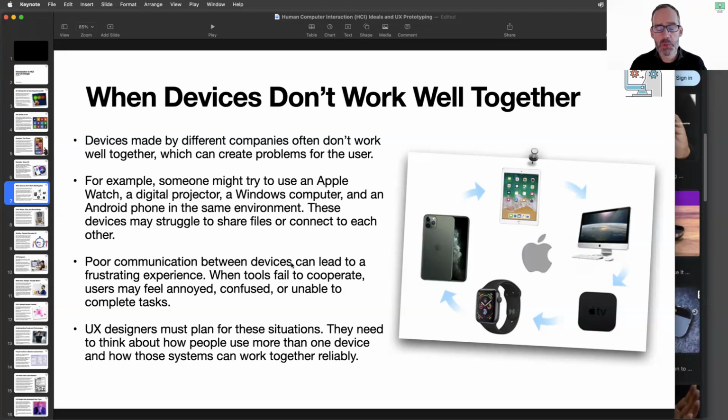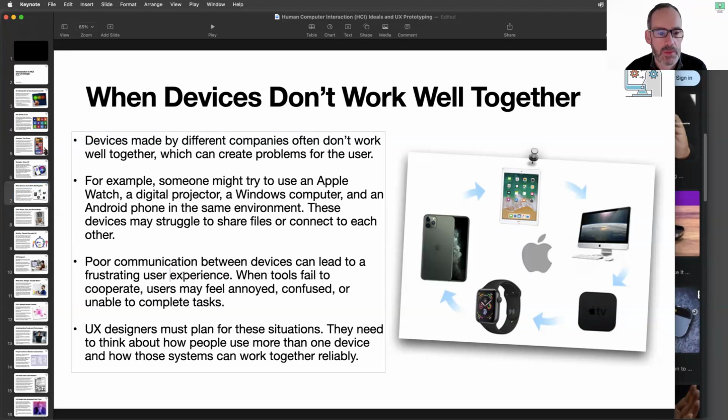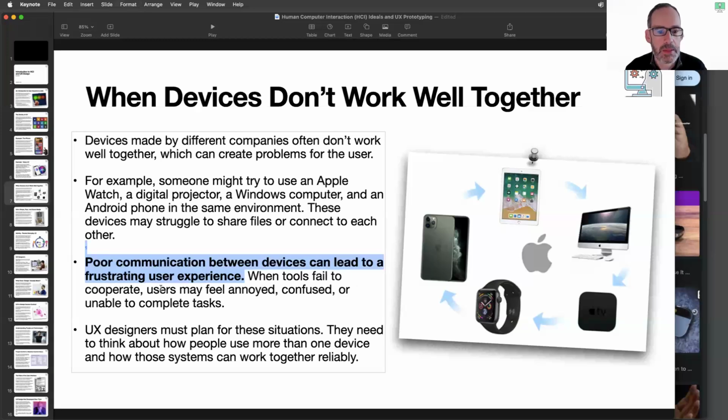And poor experience between devices can lead to a frustrating user experience. When tools fail to cooperate, users feel annoyed, confused, unable to complete tasks. There's nothing as frustrating as trying to do a very basic thing, and the devices and the system as a whole won't allow you.